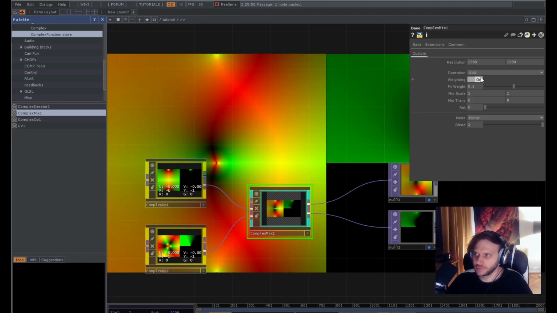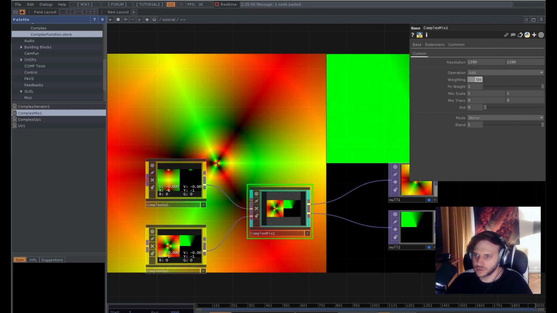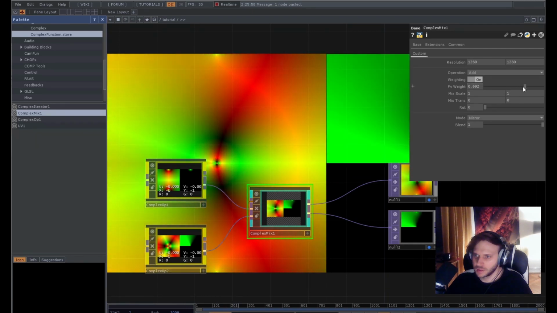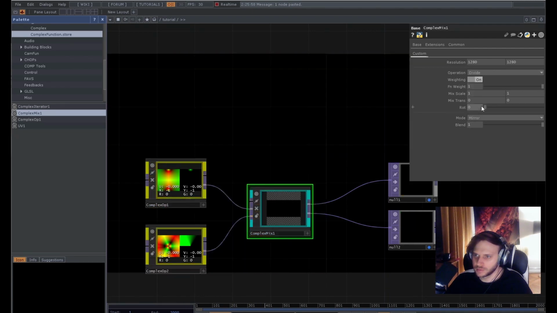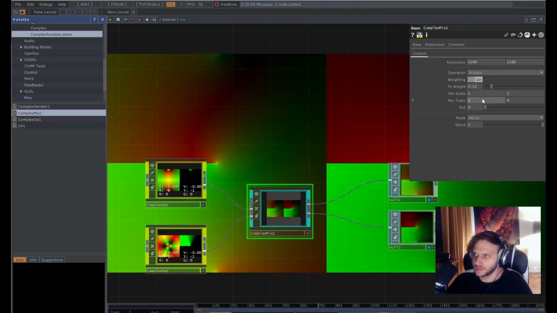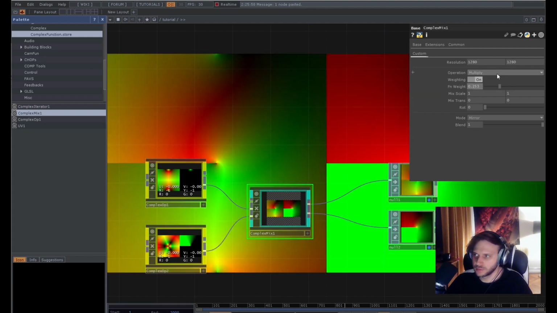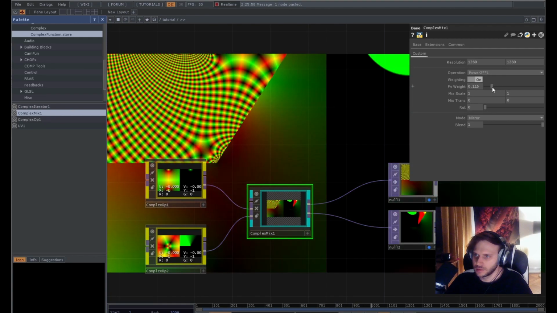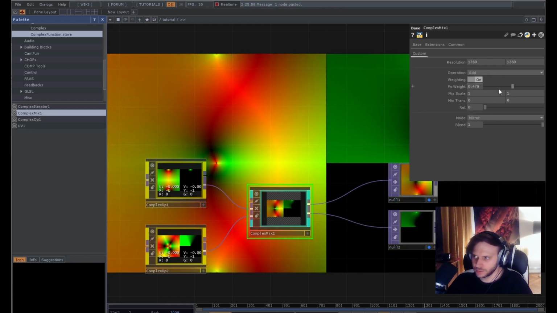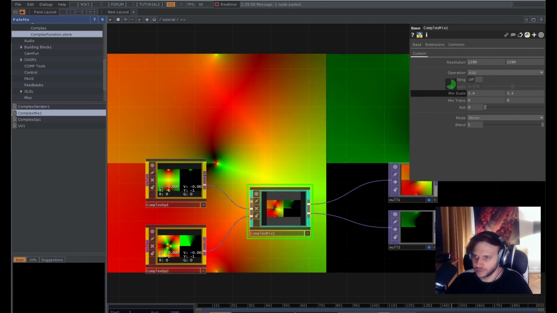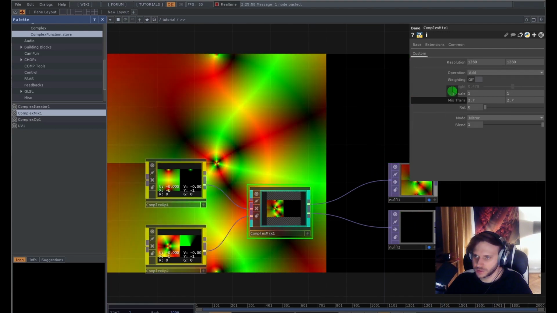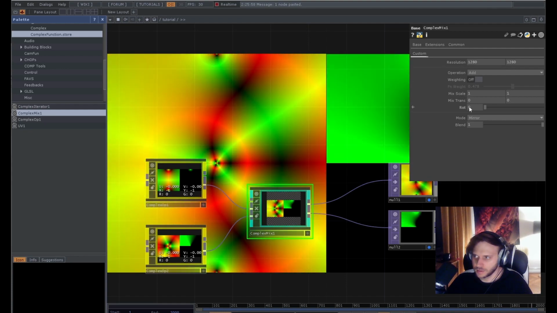You also have this weighting switch with which you can essentially blend between the two functions. Let's see what happens if we do it with divide. It's all about experimentation, so you need to check. Otherwise you don't know, because it's complex. Alright, you also have a mix scale and a mix translate, as well as rotation.